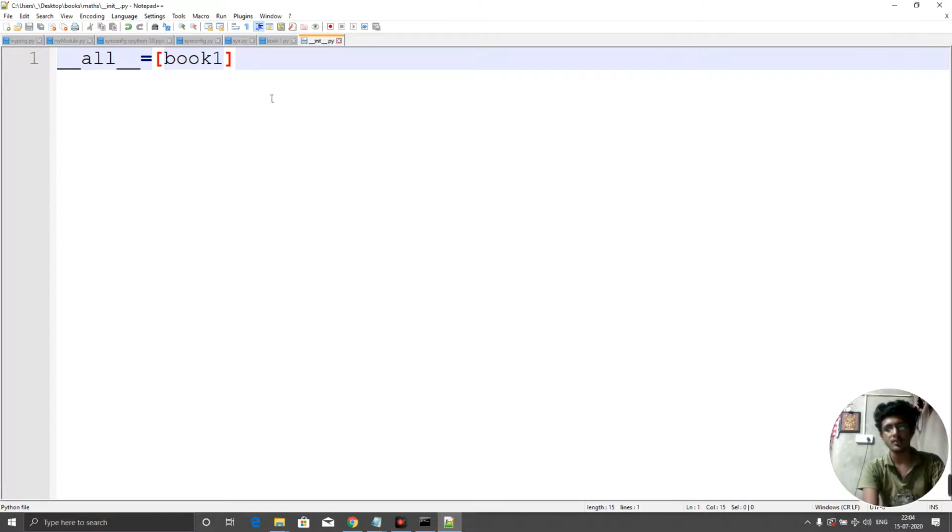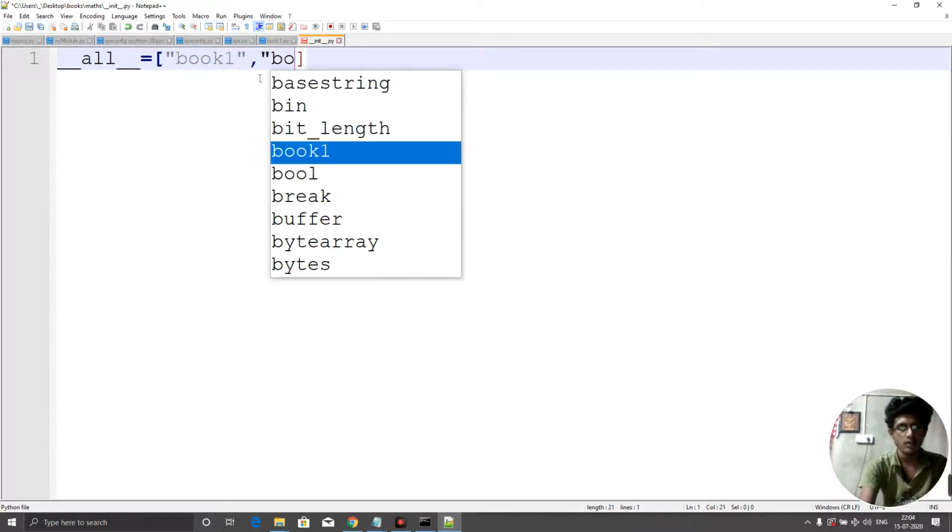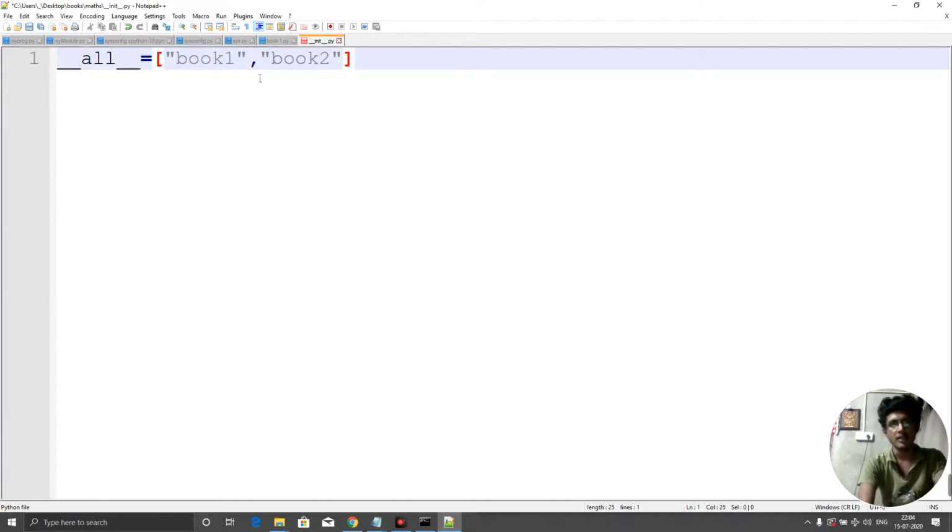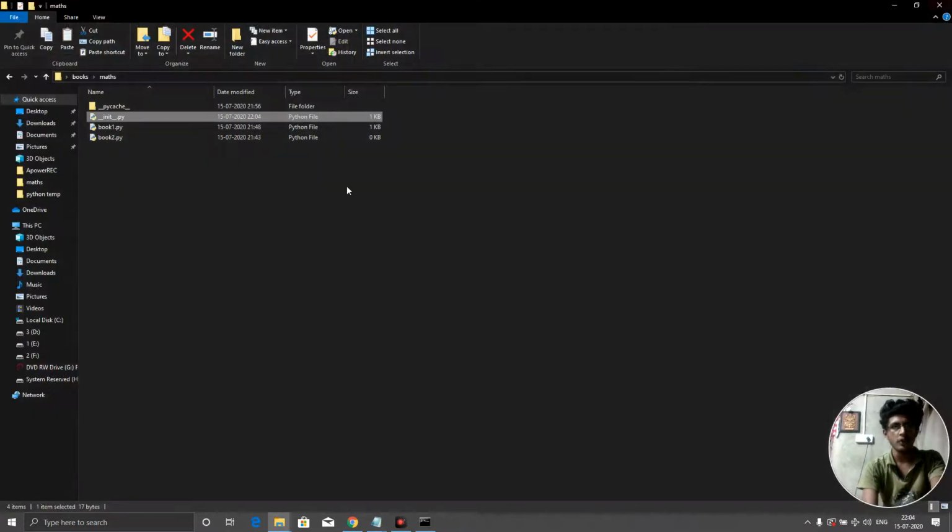This has to be in double quotes. If we have book2, then just write book2, but book2 is not necessary now. We'll just use book1. I'm going to save this and close this.